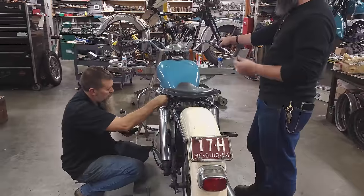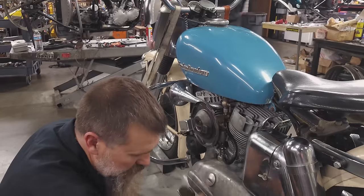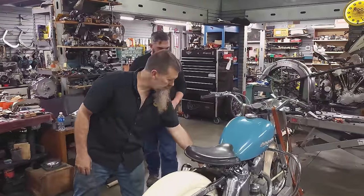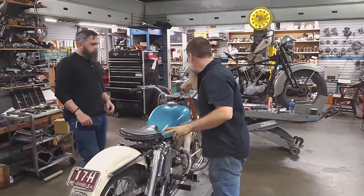Okay, fuel on. Come on. A little dinking on the float bowl. Don't fill up. We are officially ready. Is it leaking yet? I see nothing there yet. There you go. Yep. Okay. Chokes. 3 prime kicks.